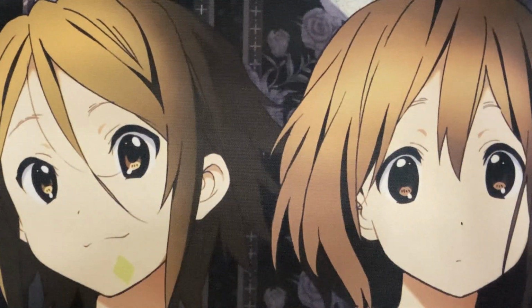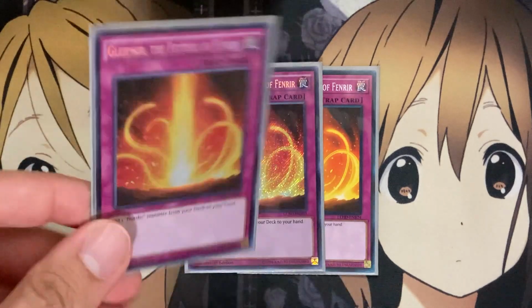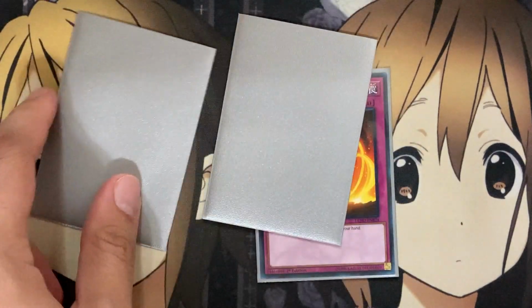With the spells finished, we're moving on now to the traps. The only trap I run in the deck is Gleipnir, the Fetters of Fenrir. You add 1 Nordic monster from your deck to your hand. Now, whatever you need for the play, this card comes in handy. It's not a once per turn, so if you open up multiples of this card, you can set this card up on the field for searching out.